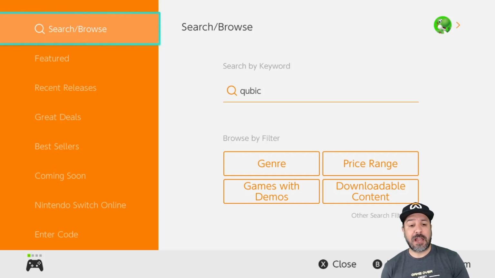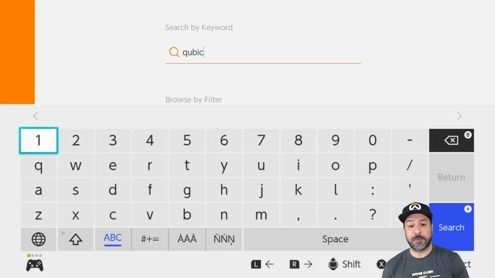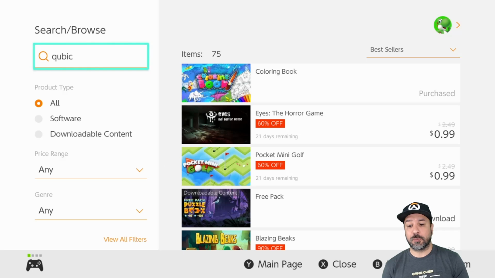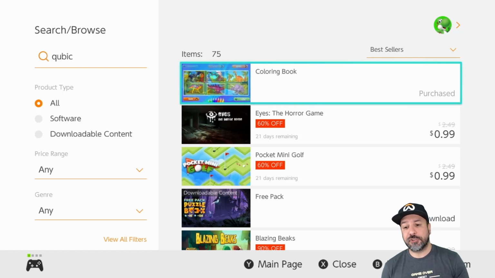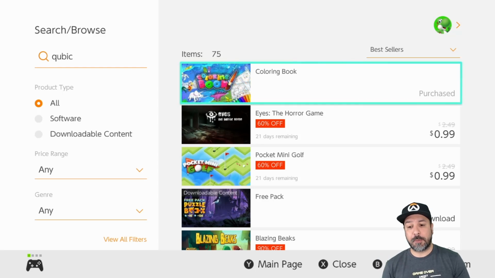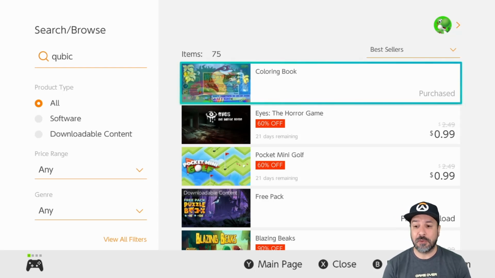Now, first of all, I would go to my search page here. You type in Cubic, which is the name of the developer. You basically search with that word, and normally the top result should be Coloring Book that you see just here. Now, I already purchased it on my eShop account to make sure that I was getting all the proper prices. But all you have to do is purchase and download Coloring Book. And I repeat, this is a free to download game.